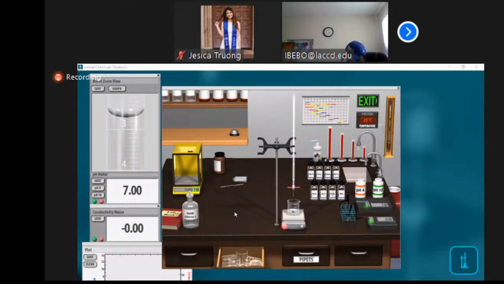The whole thing goes very well. The only time I've had a problem and had to go back and start again is when I'm adding the KHP. Sometimes it doesn't agree to pick it up for me, and if I click so many times, then it doesn't do anything. Then I start over.